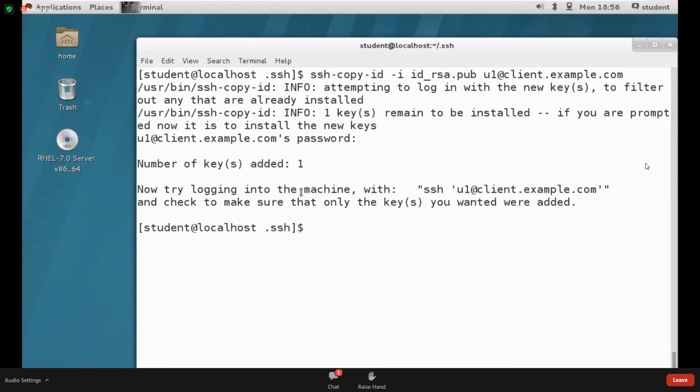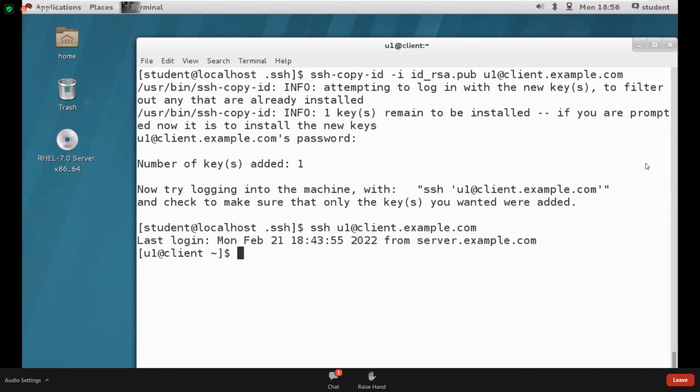Now try to log in to this machine with ssh u1@client.example.com. Right. So let's try to log in, ssh u1@client.example.com. Then hit enter. It won't ask for any password, guys. It's not asking for any password, right? Okay. Got it? Yes, no?